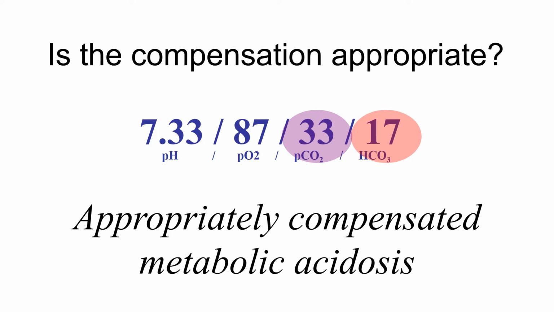If the predicted PCO2 was less than the patient's PCO2, let's say you predicted that the patient's PCO2 should have been, say, 25, just taking a hypothetical example, and you see that your patient's actual PCO2 is higher, that would suggest that your body is not able to get that PCO2 level down to where it should be for that given change in bicarbonate, suggesting that there is a problem with the respiratory compensation, and hence a double disorder where you have a metabolic acidosis as the primary plus a respiratory acidosis.